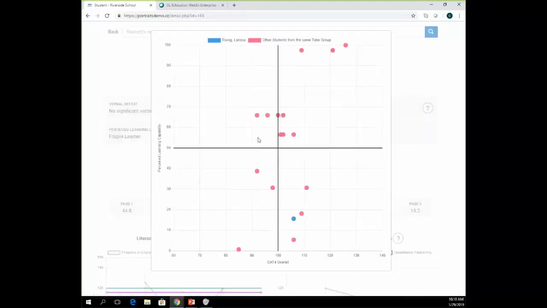If I click on that, we can see this chart in a more detailed fashion. The student is the blue dot in the bottom right-hand quadrant, and the rest of that child's classmates are listed. You can roll over to see all of their names. The powerful aspect to this is that it gives a visual cue, and it shows quite quickly a group of students in this cohort who a teacher may need to pay special extra attention to, or what further supports we may put in place to really bring these students and re-engage them with the learning process.